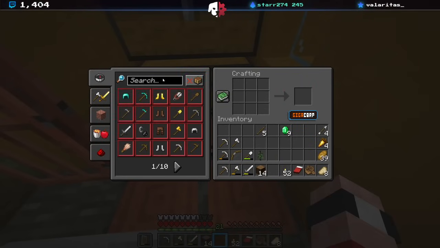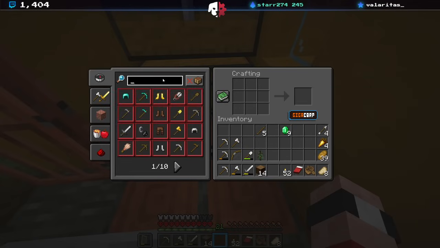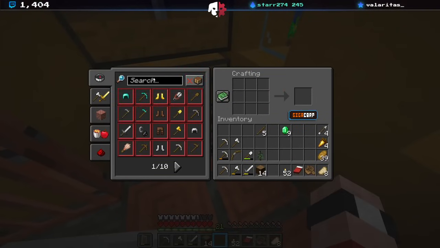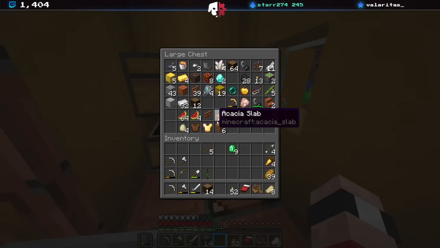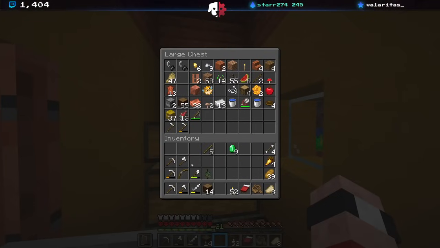And I would also like to make... what's the archery table called, everybody? I can't remember. We need to turn one of these things into a fletcher. That's it, right? It's a fletching table, I think. How do we make this thing? Flint and planks. Okay, we have all of these things. I think we found some flint. Did I bring it with? I did not bring it.